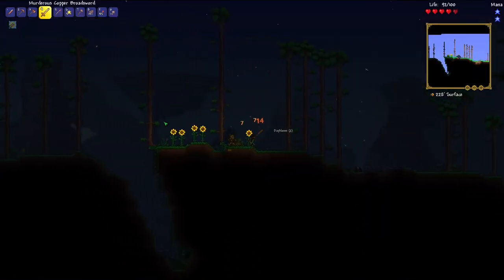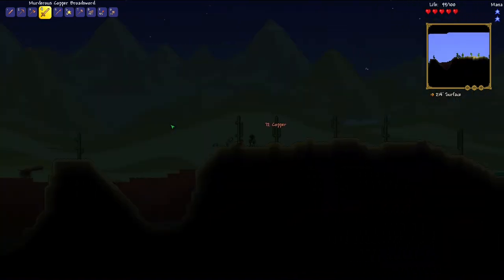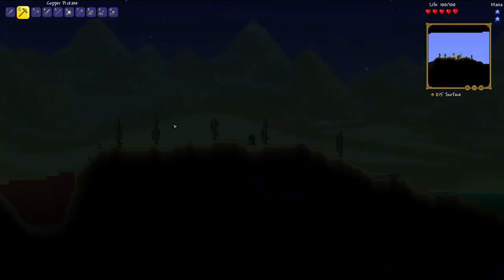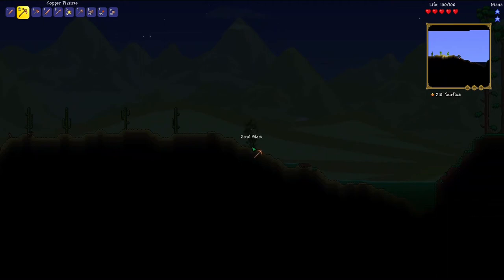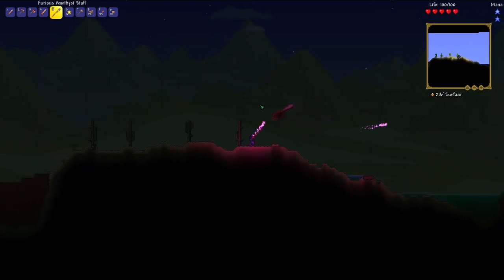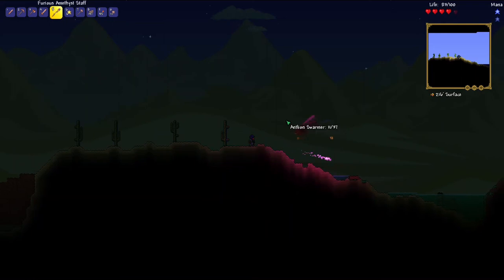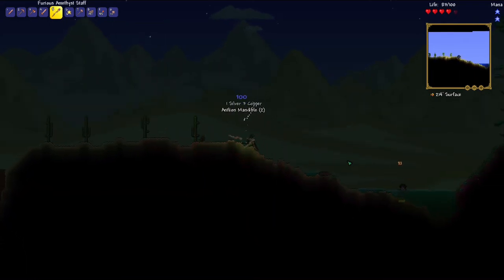Honestly, bro, this copper short sword is so much better than the staff. Oh crap, we got a desert. Okay, I might just actually pick up this cactus, and I'm also going to get a little bit of sand for building, but we got these things to worry about. Oh, not what I meant to do. Come on, die. That actually wasn't that bad.